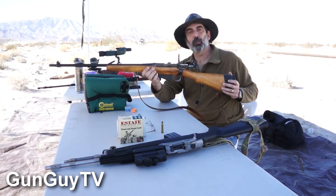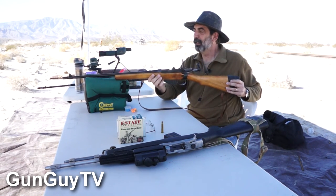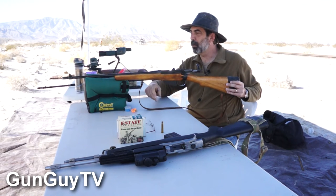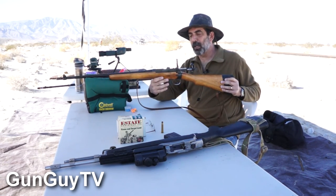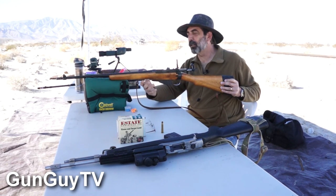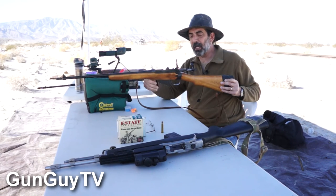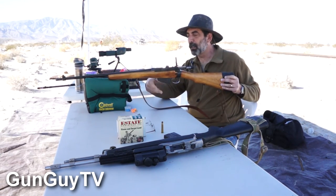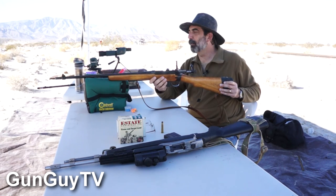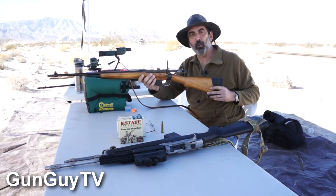As you can see, it's been sporterized. If you know anything about these guns, you see them all the time and they have the original stock that runs pretty much all the way to almost the end of the barrel — quite a different look than this one. Somebody has taken this one and sporterized it by trimming the stock back and refinishing it, and obviously at some point it was used for hunting, which makes a good rifle for that. Taking the wood off removes quite a bit of the weight from the rifle, making it a little easier to lug around.